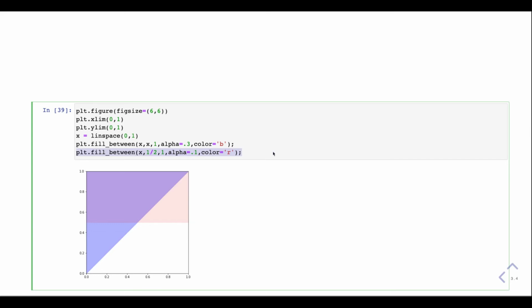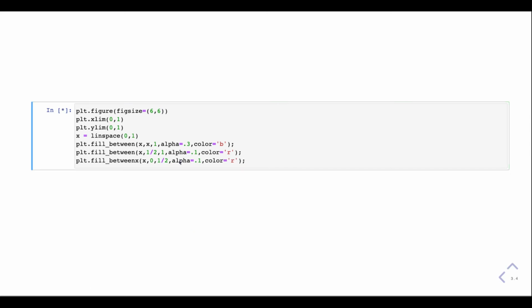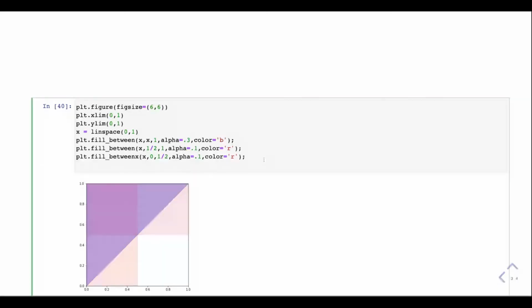And if we do that for the other two inequalities, I'm going to fill between x now, and instead of 1/2 to 1, I'll make it from 0 to a half. Right there, and so now we have to be on this side and this side. You can see that our space of possibilities for making a triangle is shrinking.